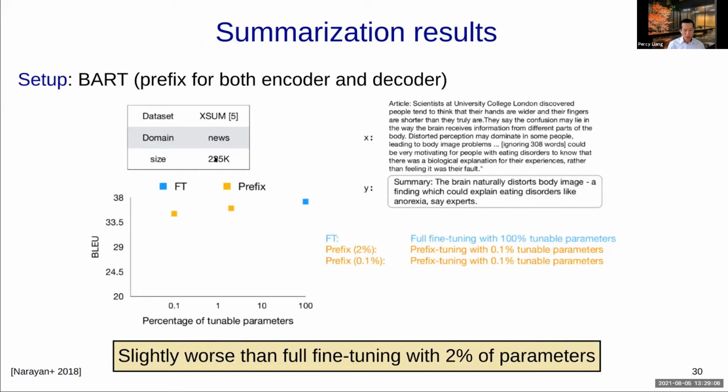On summarization, I'm going to skip over the details, but we have to modify the model to support this encoder-decoder approach, and you can see the paper for details. Summarization is a more complicated task. The sequences are longer, and there's more lexical variation. Here we weren't able to get as strong results as fine-tuning. So, not bad, given that we're only tuning 2% of the parameters, but we weren't able to keep up, and definitely not exceed the performance of fine-tuning on these summarization tasks.